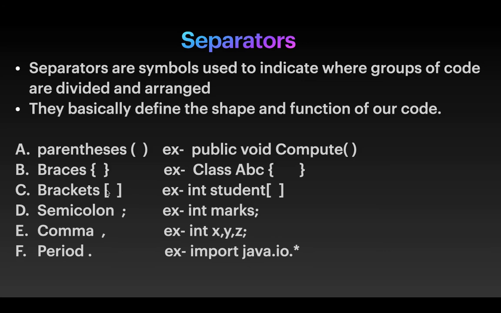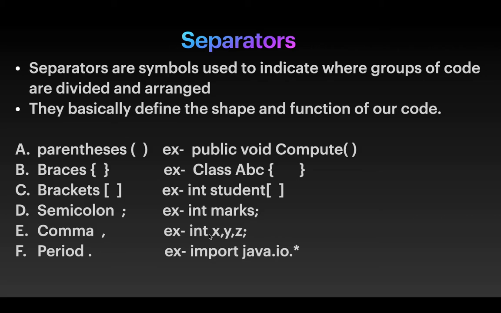Now come the square brackets, or just called brackets. These are used for an array kind of variable, where we pass some particular value inside it, that is also called its index. So for an array we use square brackets. Now semicolon is a kind of separator which is used to terminate any particular statement in Java. So this statement is ending over here. We are declaring a variable of type integer and it ends with a semicolon.